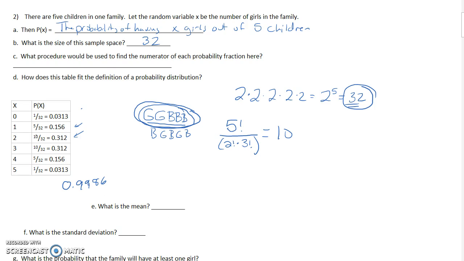And if you add up the fractions, 10 plus 10 is 20, plus 5 is 25, plus 5 is 30, plus 1 is 31, plus 1 is 32. So this is going to add up to 32 over 32. But what's going on over here on this right-hand column? Some of these values have been rounded, which is why this is still a valid probability distribution, but it adds to really close to 100%, not exactly 100%. But we're still going to say that's valid. Also, all of these values in here are between 0 and 1. So yes, this is a valid probability distribution. This showed us that the procedure used to find the numerator of each probability here is factorials with repeats.